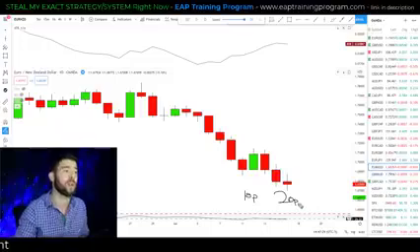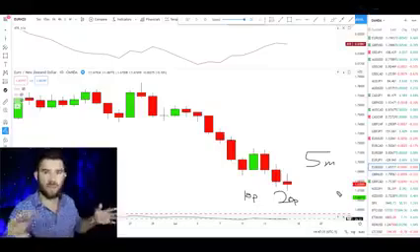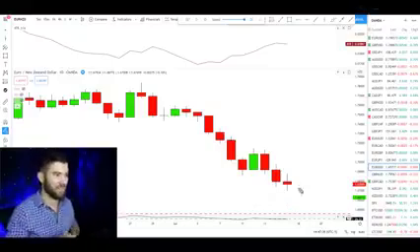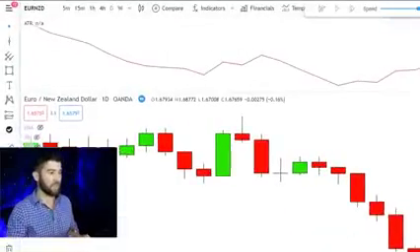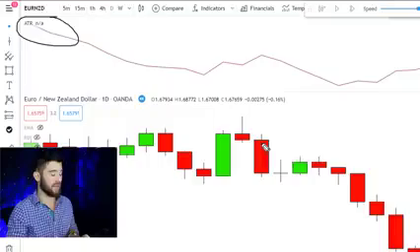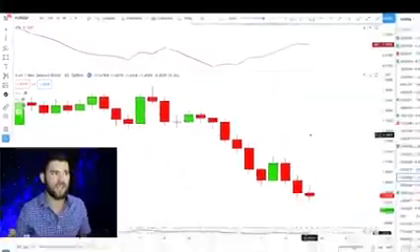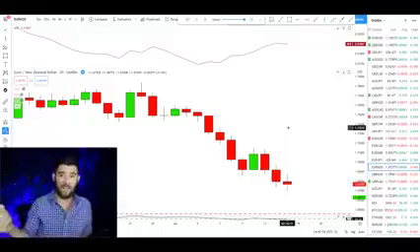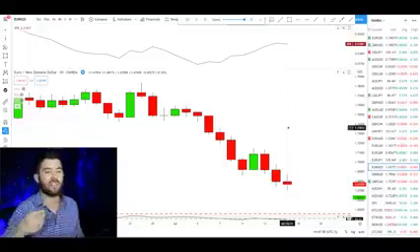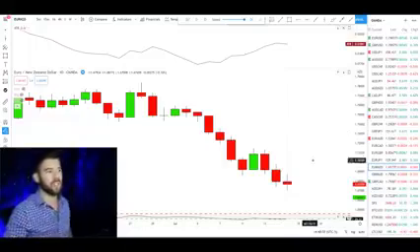Now, this may work on a 5-minute chart, maybe, right? On a 15-minute chart, possibly, that creates a profit depending on the strategy. But if you're on a daily chart risking 10 pips, when the average, if you look up top here, whenever I go away from my drawing tool, the average movement on a daily chart is 190 pips. You think that 10 pip stop loss is going to get hit? Yeah, 90% of the time. 90% of the time you're going to lose that trade because you're not in line with the volatility of the time frame you're on.